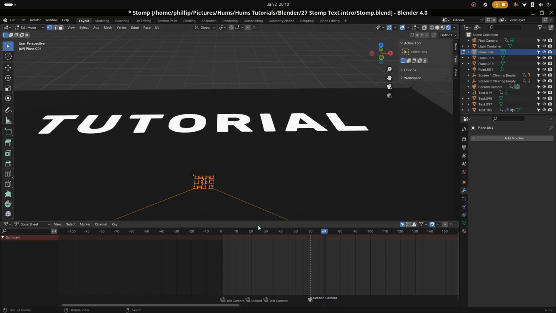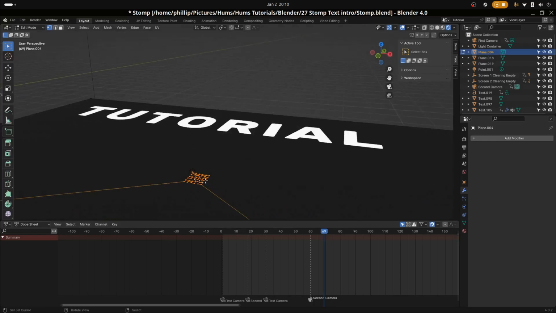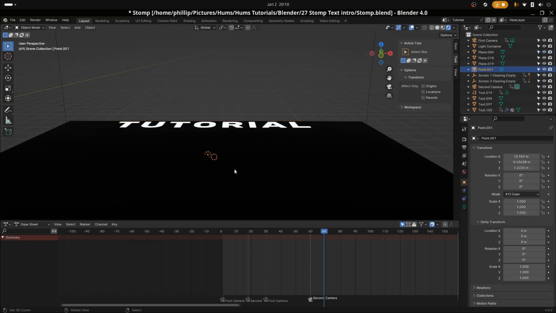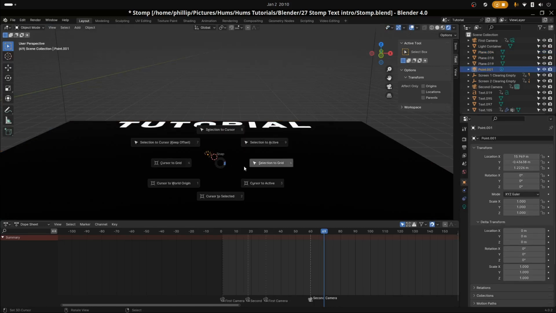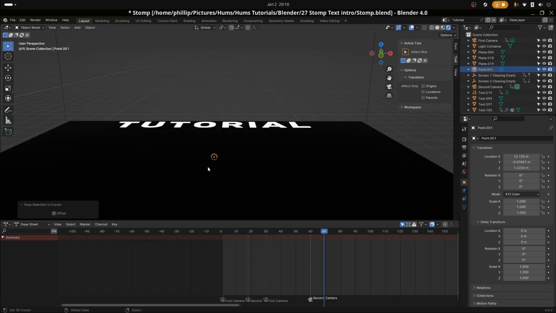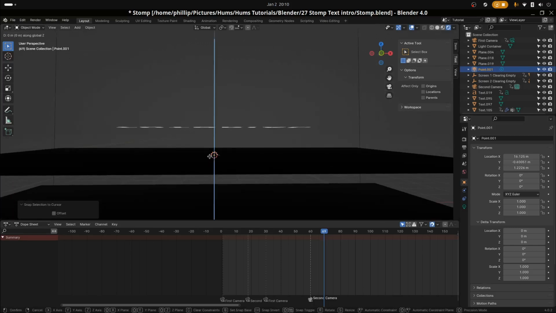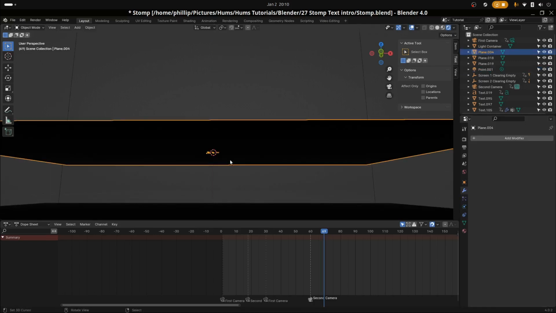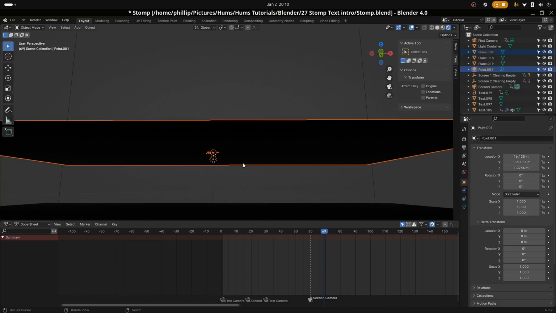Or to selected, cursor to selected, and that's going to put the cursor at the center. Then we're going to get our light that we've added, and we're just going to snap this to the cursor, selection to cursor, and that will make sure that it's in the center where we want it. We're going to move it down below the plane, and we're going to parent the plane to the light. So we're going to animate the light.